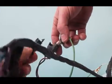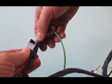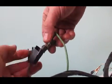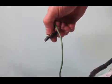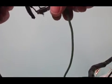Finally, let me show you that all the channels are working here. I have it hooked up to a factory harness, so it'll be a little bit tricky to show you what's what, but we're hooked up on one channel here, and then we're going to move over to the purple channel, which is right here. So hopefully you can hear that. And now we'll switch over. We have two more channels down here, one right here, the other one right here. Anyway, there's all the channels. They all work individually, like I said.